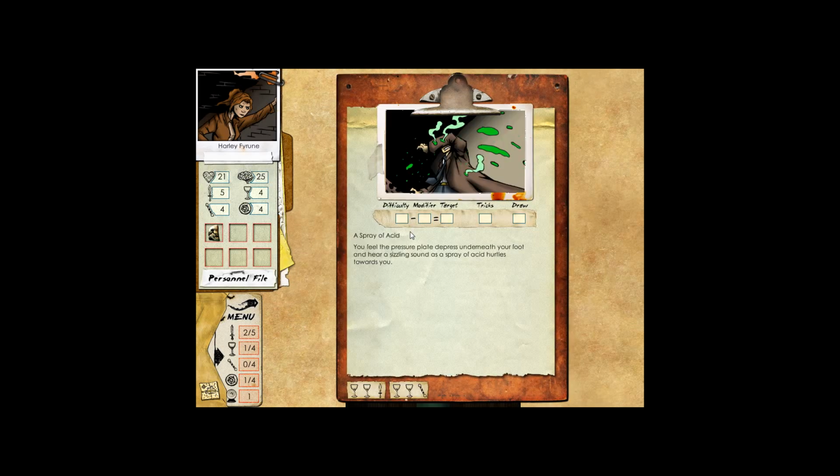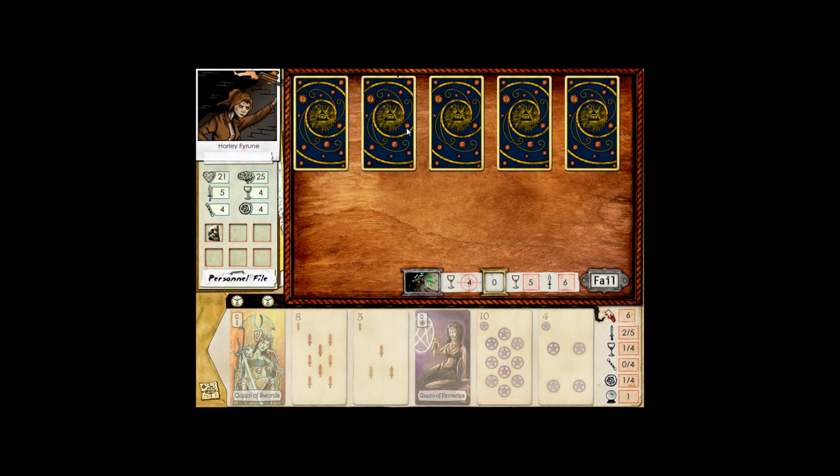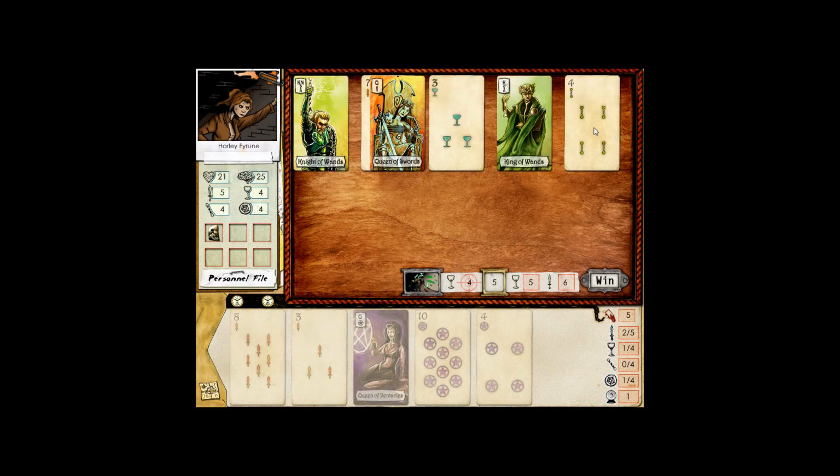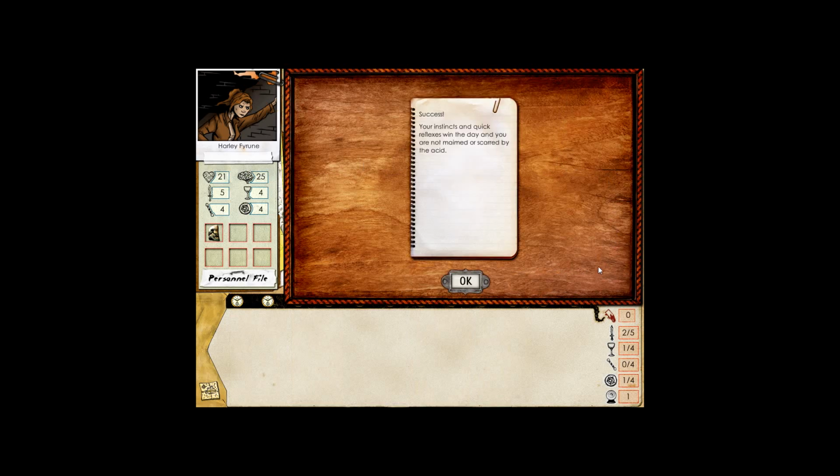Oh god, spray of acid. You feel the pressure plate depress underneath your foot and hear a sizzling sound as a spray of acid hurtles towards you. We will instinctively dodge. You rely on your quick reflexes to turn away from the acid and roll to the ground so that it goes sailing over you. Wow. Your instincts and quick reflexes win the day, and you are not maimed or scarred by the acid.